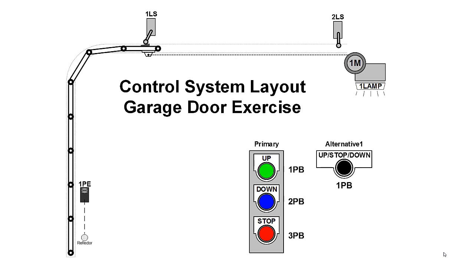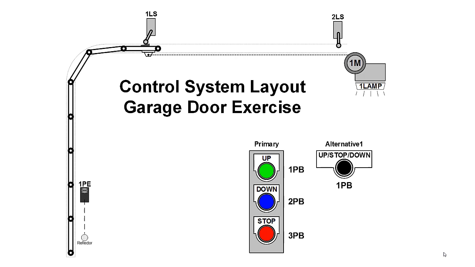You have a motor, 1M, and then you have a chain, a darker dashed line, that goes to a bracket on the door, and the motor, if you like, has a capstan that winds up the chain, pulls the door up, and what stops the door once it gets up is the edge of the door hits limit switch 2. Now limit switch 1 is actuated when the garage door is all the way down.